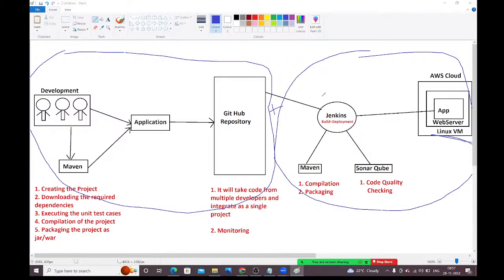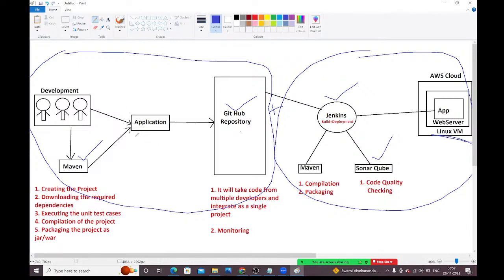Guys, what tools are we going to learn first? Maven. From tomorrow onwards, I am going to start Maven. Once Maven is completed, I will discuss the GitHub repository. Once GitHub is completed, I will talk about Sonar, and then Jenkins. We need to see some real-time scenarios with all these 4.